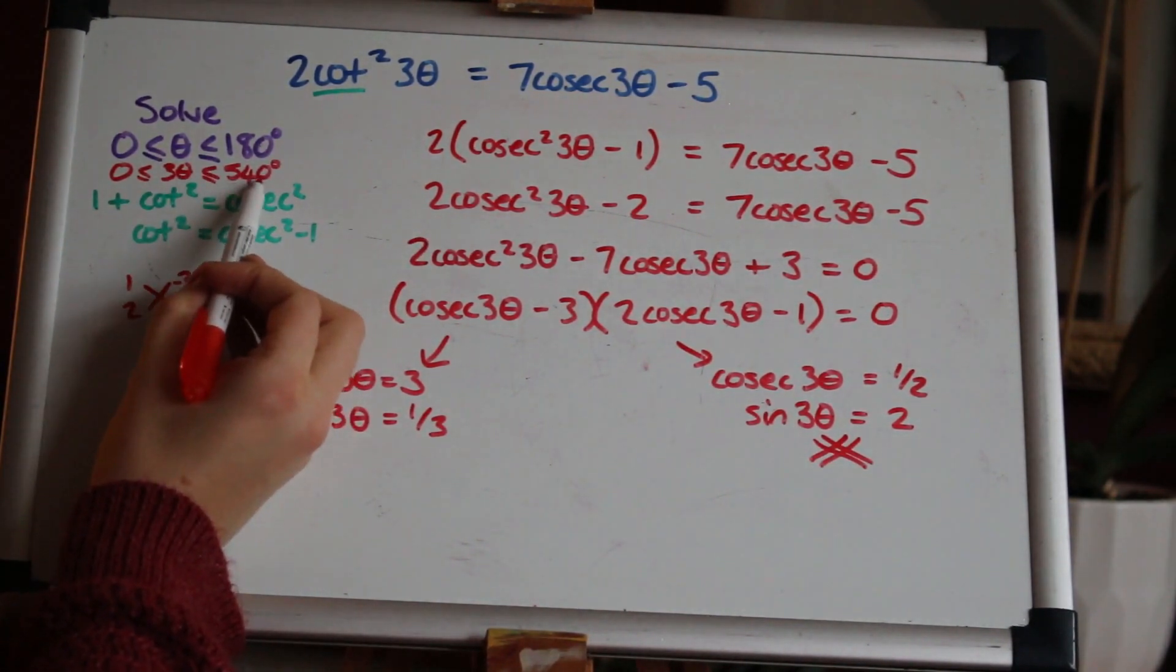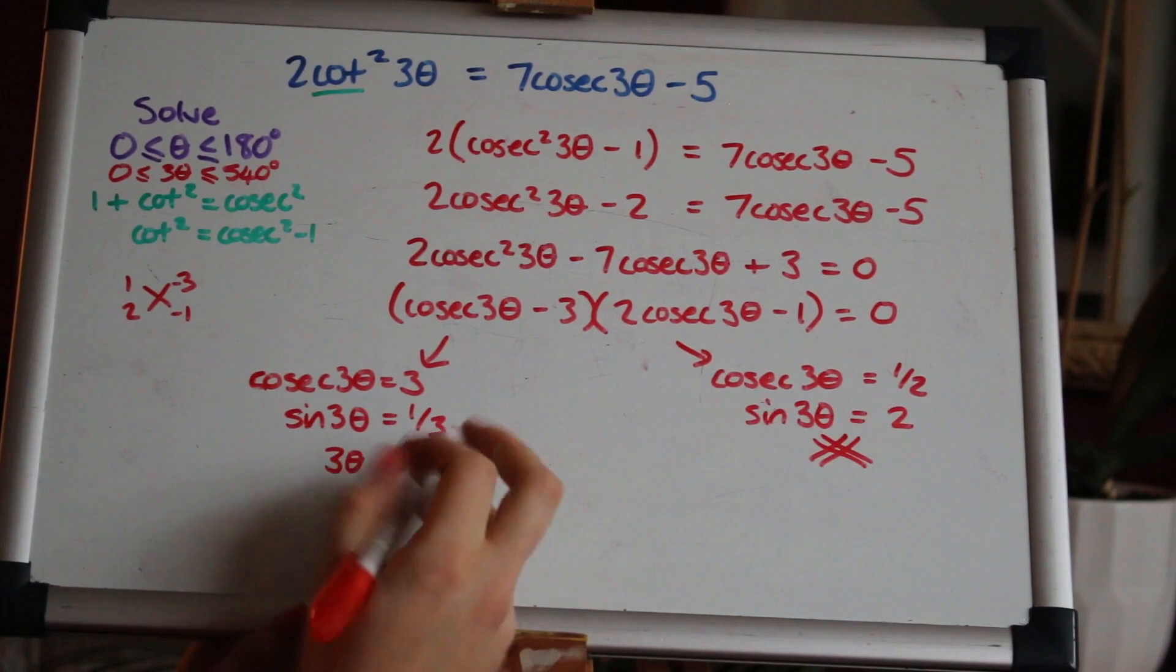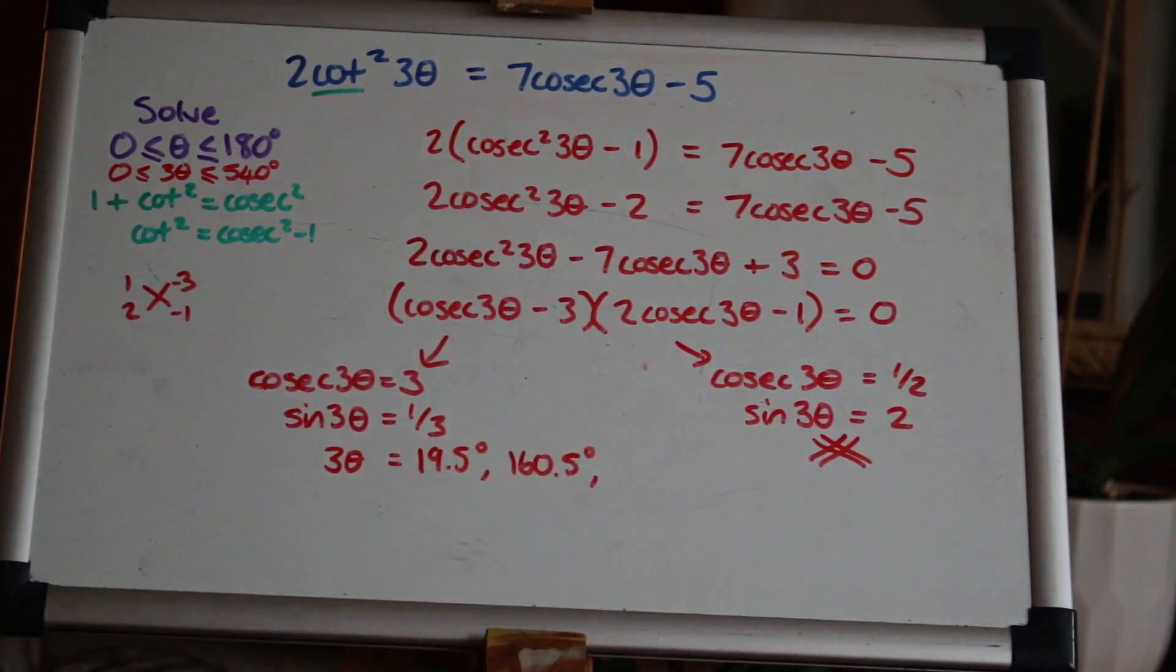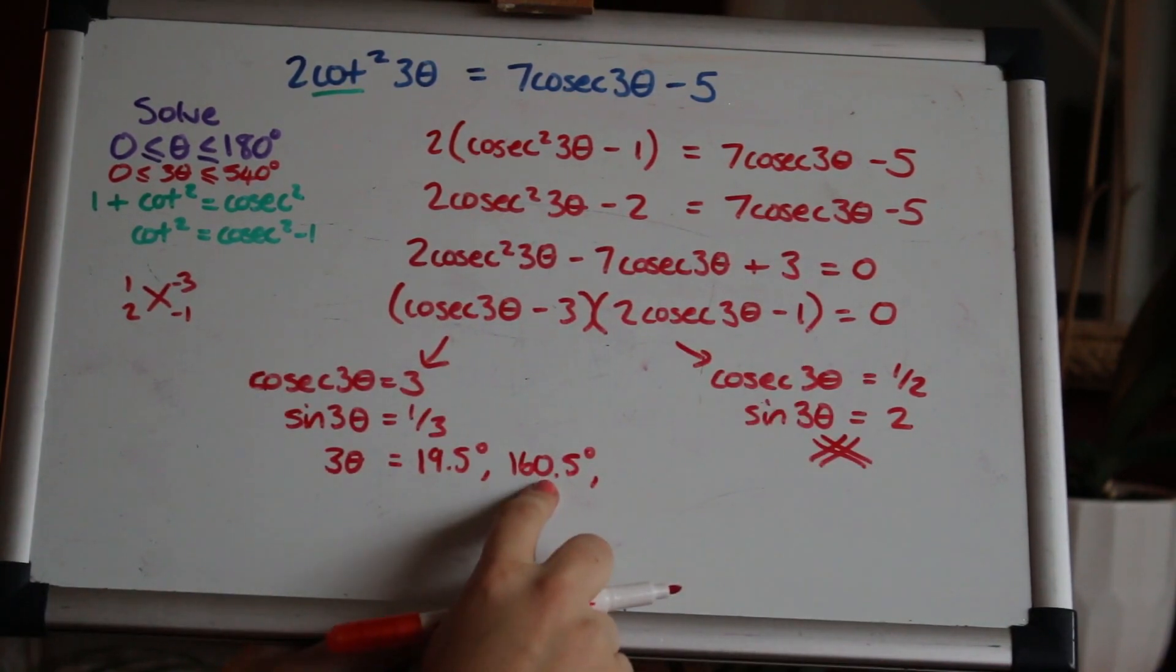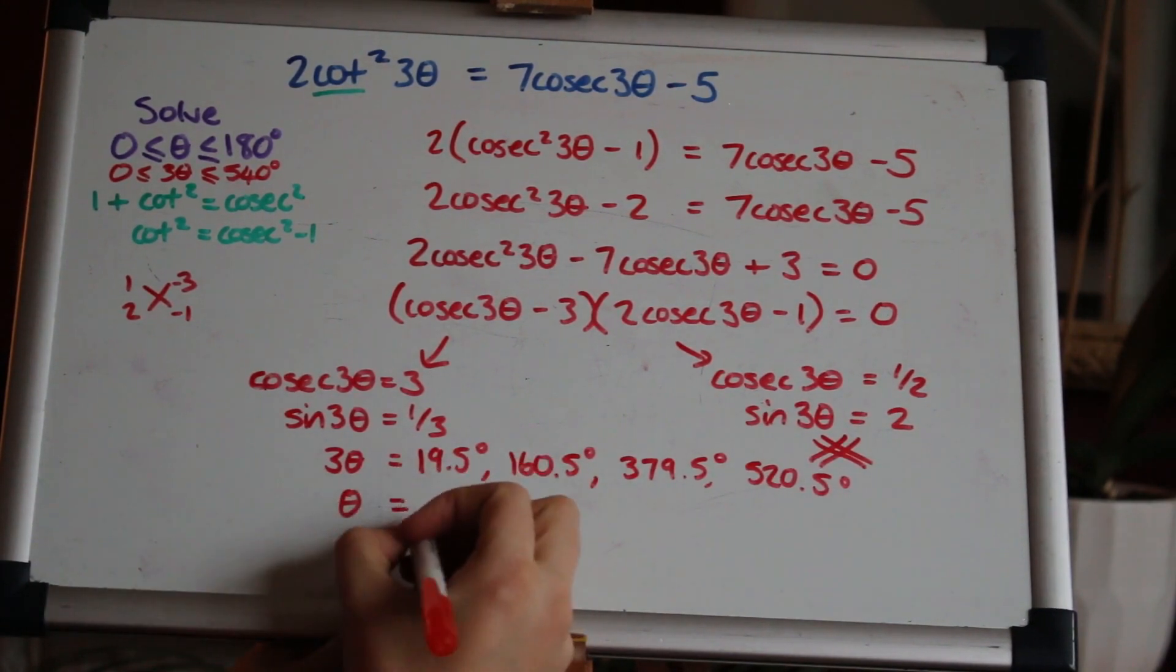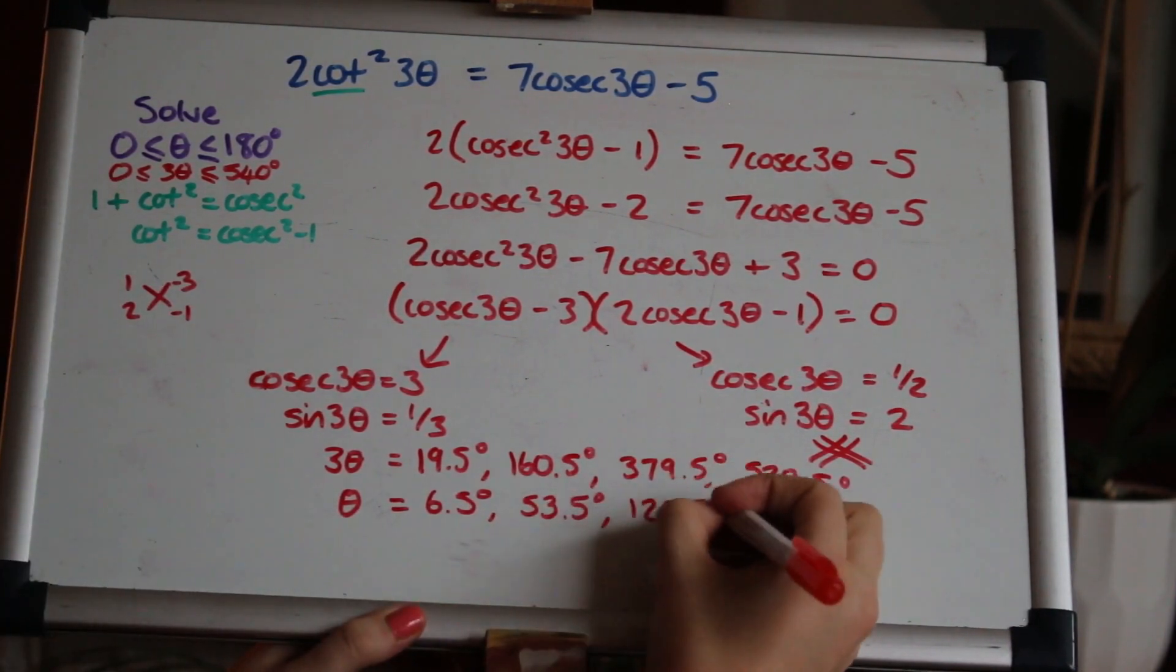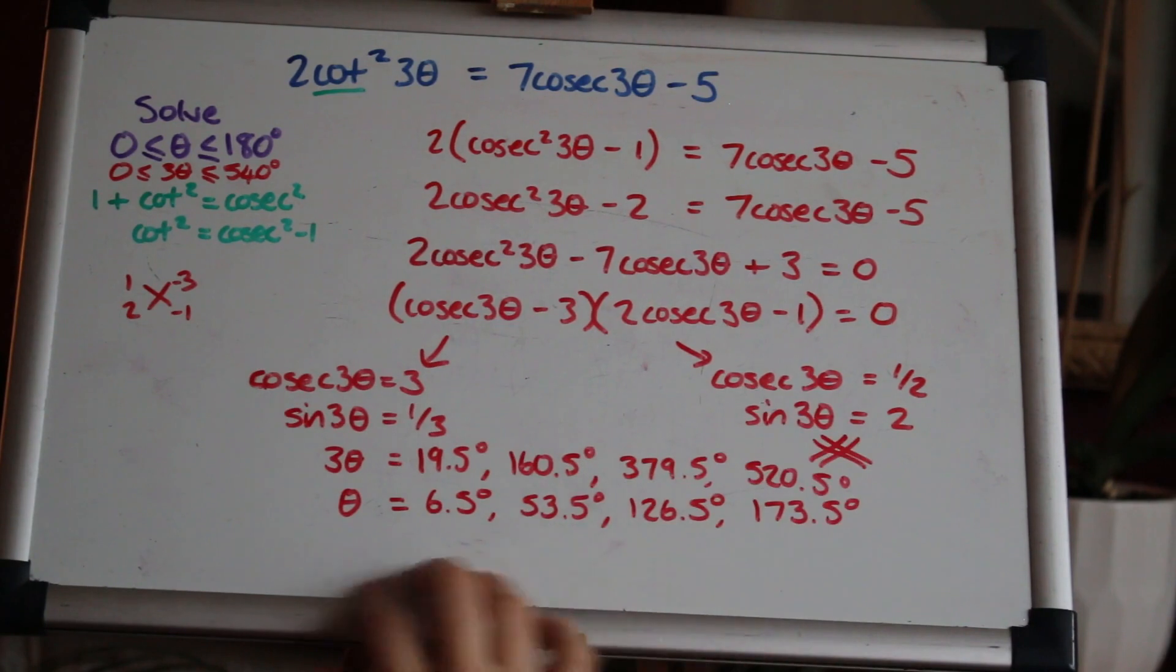So bear that in mind, we're actually going to look up to 540 degrees when we solve this now. So when we do the inverse on the calculator and do multiple solutions, look up to 540. So they're the first time I get: 3θ = 30°, 150°, 390°, 510°. I'm going to do a second time around by adding 360 degrees onto them. And now we can divide everything by 3 to get θ: θ = 10°, 50°, 130°, 170°. So there we go, we actually get four solutions only from that bracket there, that one didn't give any but that's still four solutions. Well done if you're getting that, let's look at one more question.